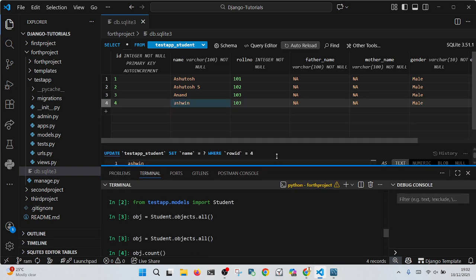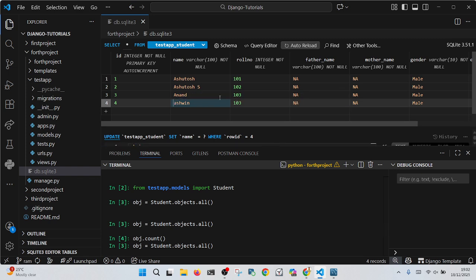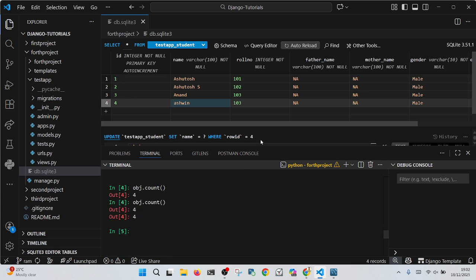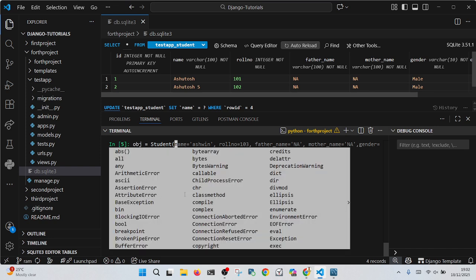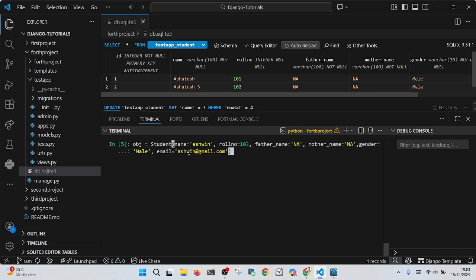Yesterday, how were we creating records and storing them in the database? Do you remember? We used one command: obj = Student, which is your table name, and then we add the name. Yesterday we added some record.